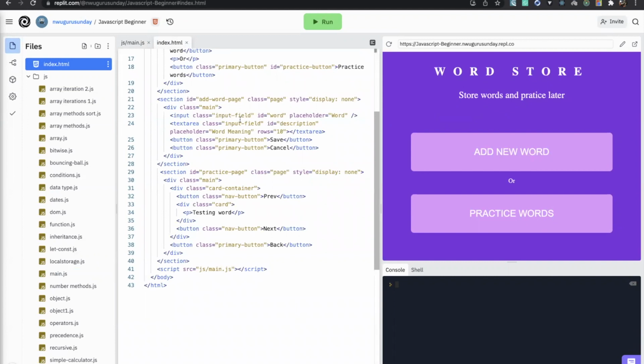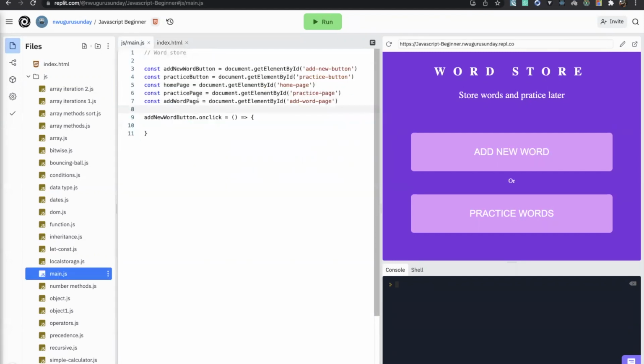Okay, so this is just loading all the elements that we need to interact with.